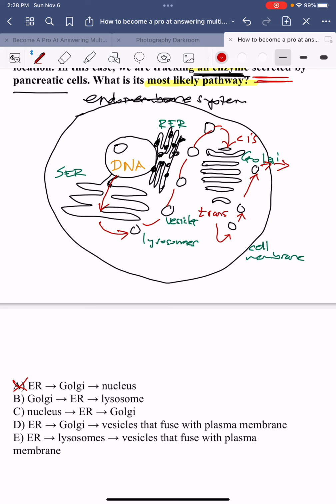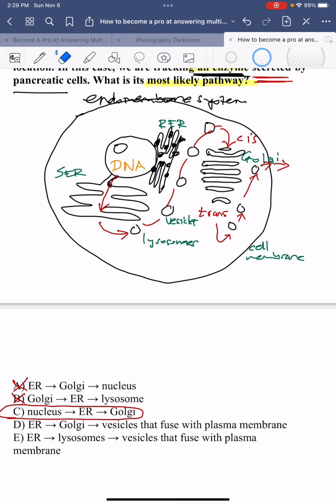How about from the Golgi to the ER to a lysosome? Well, no. When we discussed our little diagram here of the endomembrane system, we said that at some point the Golgi apparatus is going to play a role, but that's not the first step. In fact, the ER, either the rough or the smooth ER, will be a step before that. Then let's look at C, nucleus, ER, Golgi. Well, maybe that's an answer option, right? So maybe you can circle that for yourself because that certainly sounds better. We start in the nucleus, we go to the ER, and then next we're going to see the Golgi organelle after the endoplasmic reticulum. But there's two more answer options, so let's quickly look at those.